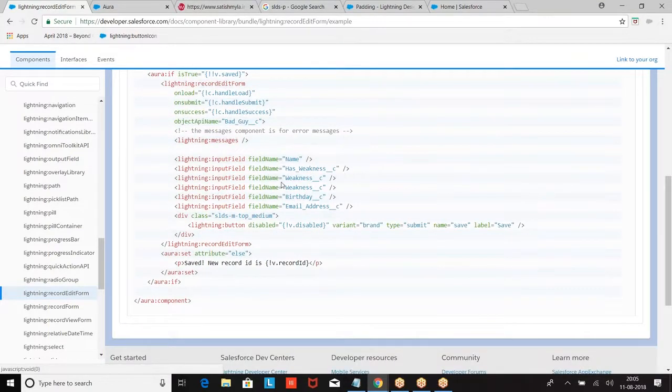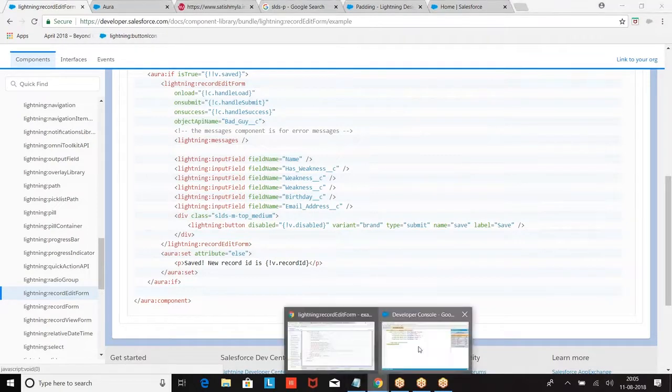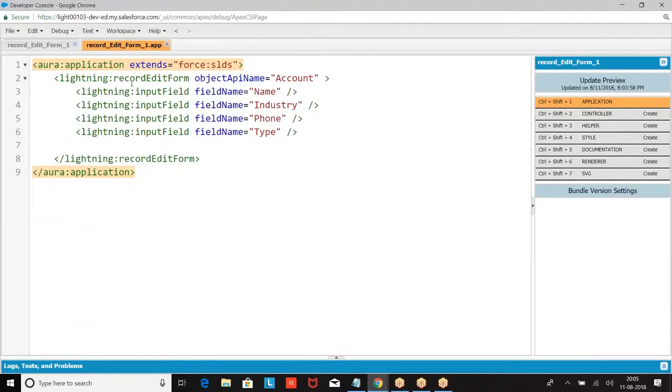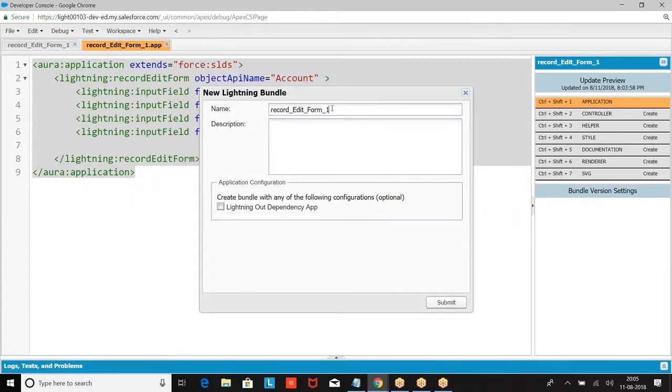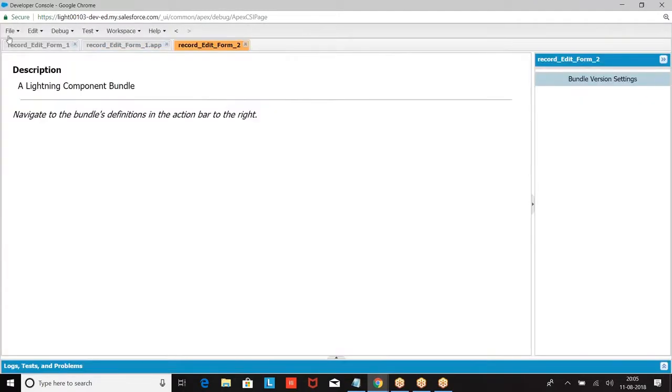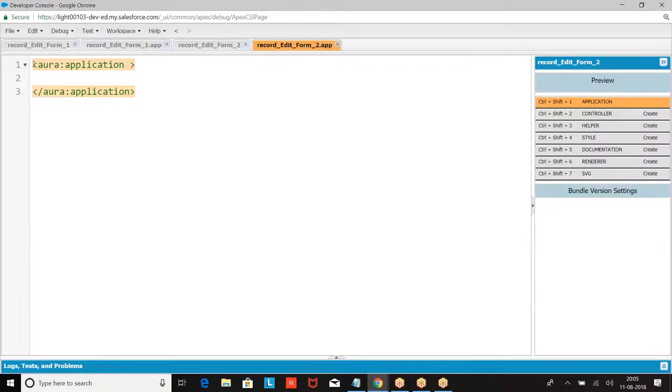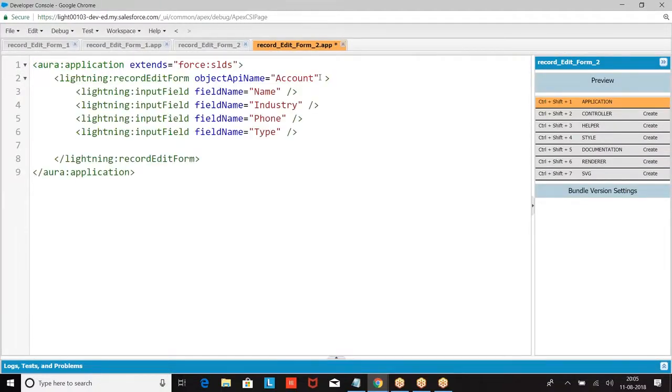Suppose I want to open any one of the existing records which is already saved. Then in that case, look at the next example. This is a new record. If you want to open any one of the existing records, everybody has followed. Now what is the extra attribute we had? ID equal to. So go to the particular record.